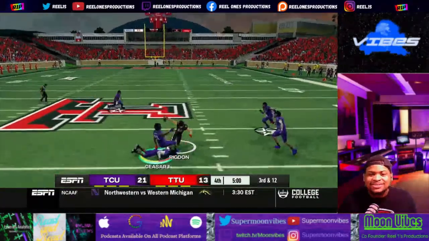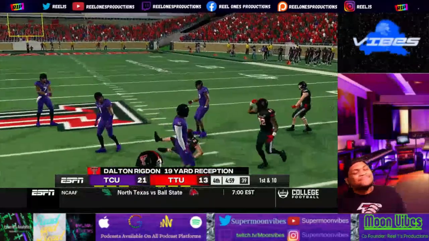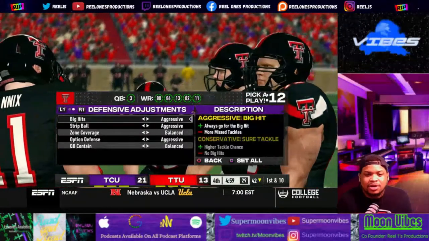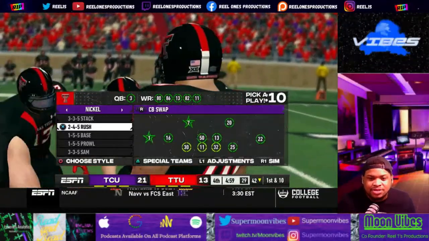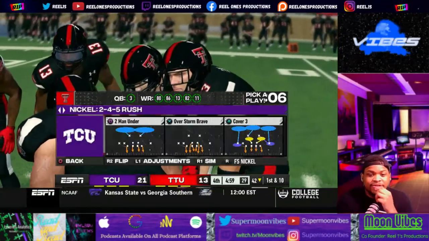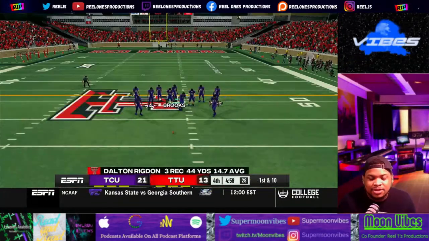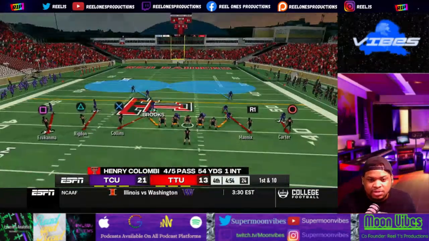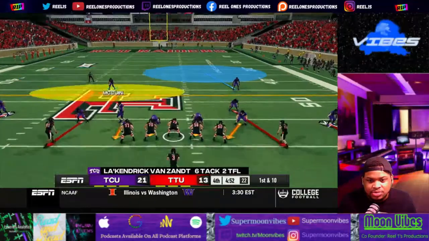Caesar. Dalton Rigney. Let's adjust. Put the star corner in the slot. Or no, we could put the free safety in the slot. All right. Put Morrig in the slot. So Morrig, you got Rigney. Anything he do against you?